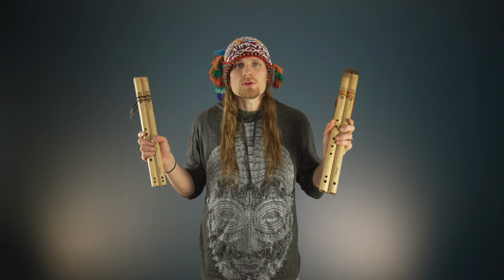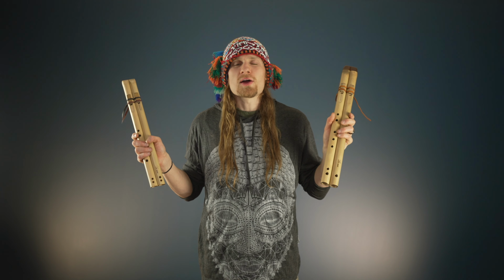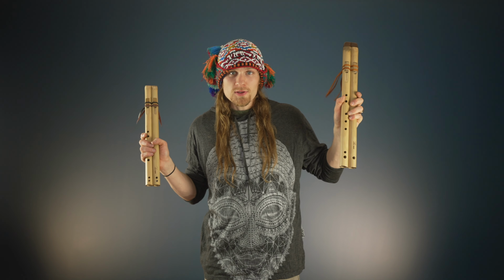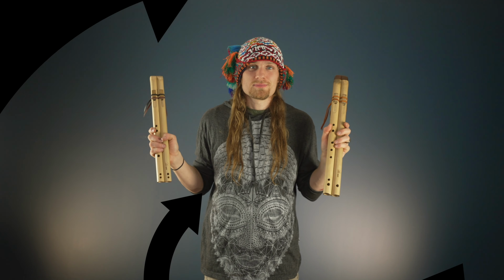Today we are checking out the Native American drone flutes by La Rosa Flutes from Peru in bamboo, an A minor pentatonic and B minor pentatonic.